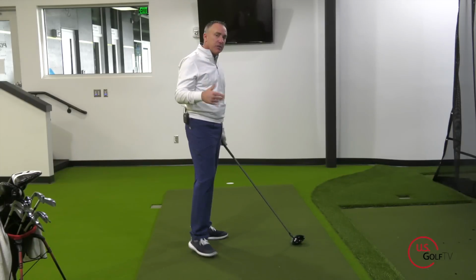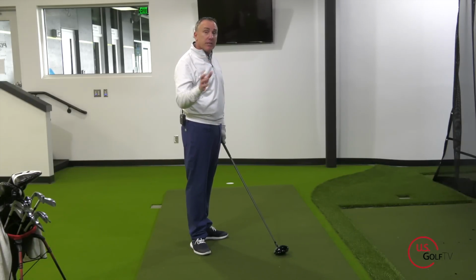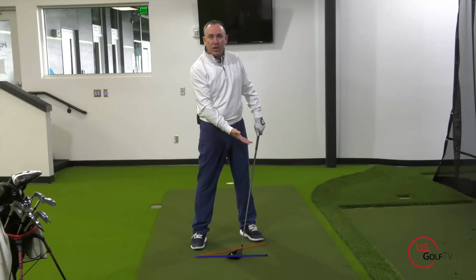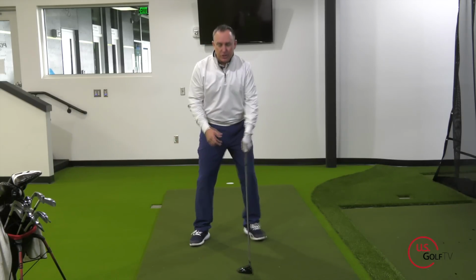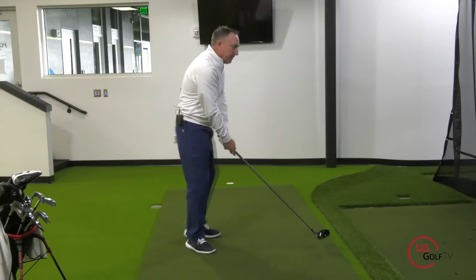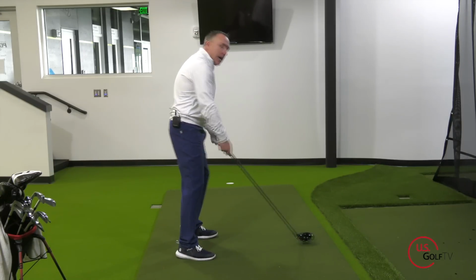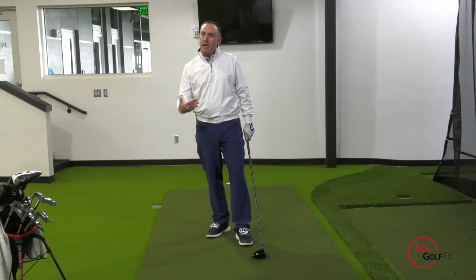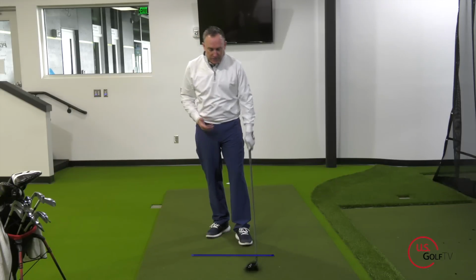So let's go through those and let's talk about the checkpoints and a process that we can do to help us fix that. So number 1 is maybe you're aimed open, left of the target if you're a right-handed golfer. Number 2, you got your weight on your trail foot to start. And number 3, your trail arm is too high. So what's the process I want you to go through in order to get set up to draw the golf ball? Well, here's what you're going to do.